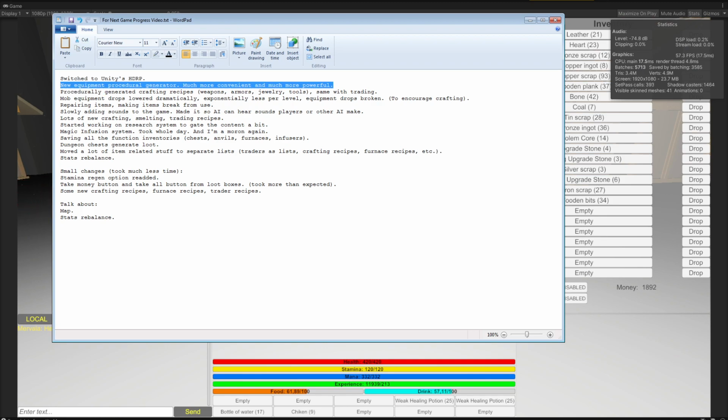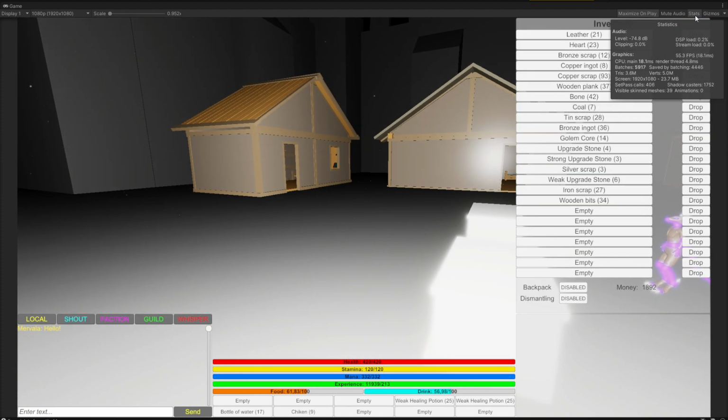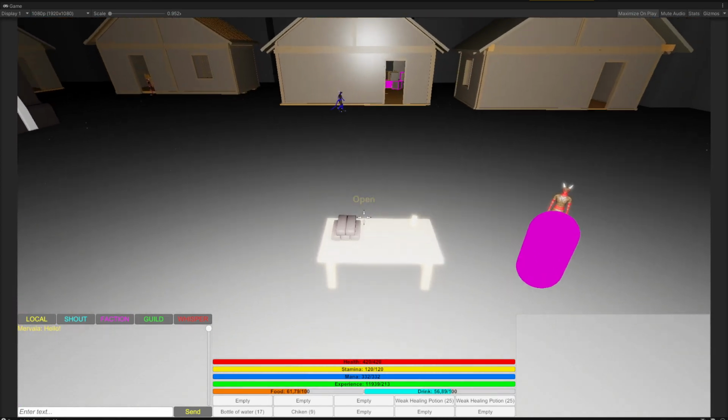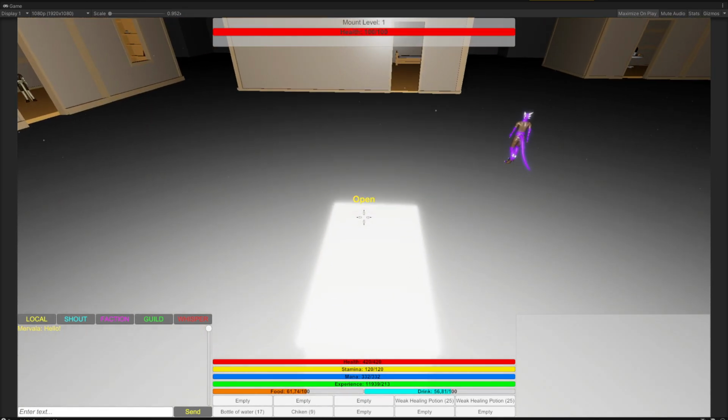New equipment procedure generator. Much more convenient and much more powerful. I bit the bullet, is that the saying? Bite the bullet?